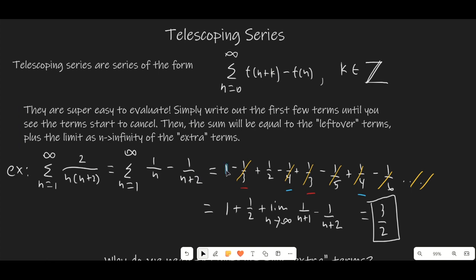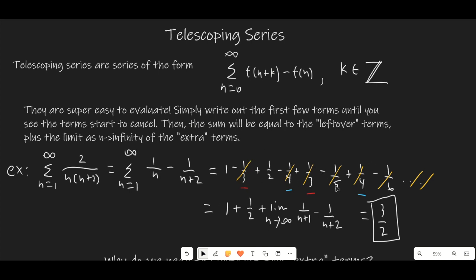Now, when you go ahead and start writing out all the terms, we get 1 minus 1/3 plus 1/2 minus 1/4 plus 1/3 minus 1/5 plus 1/4 minus 1/6. So essentially what's going to happen here is after I've written out this many terms, we know that there's going to be more terms after that. But we're going to cancel everything that we see right here.